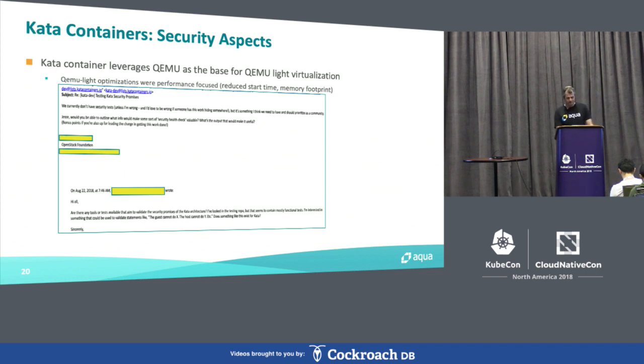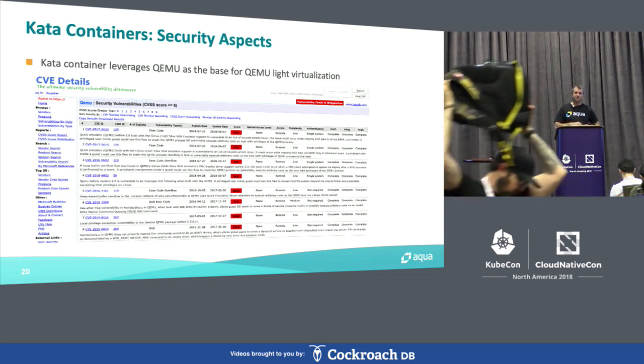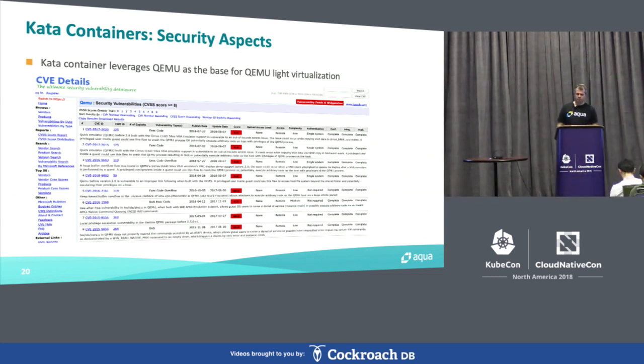So I said, okay, maybe I'll try to see it. I'll just take a quick look at it, because, you know, QEMU is not the best technology security practice, I would say. So I looked at QEMU, which is the base for QEMU Lite, and I saw that in the last year QEMU had 10 critical vulnerabilities. Not high, not medium, not low, critical, and it's only in the last year. So you're saying to yourself, whoa, 10 critical, and the last one was fixed just a few months ago. So this is a big potential for vulnerabilities.